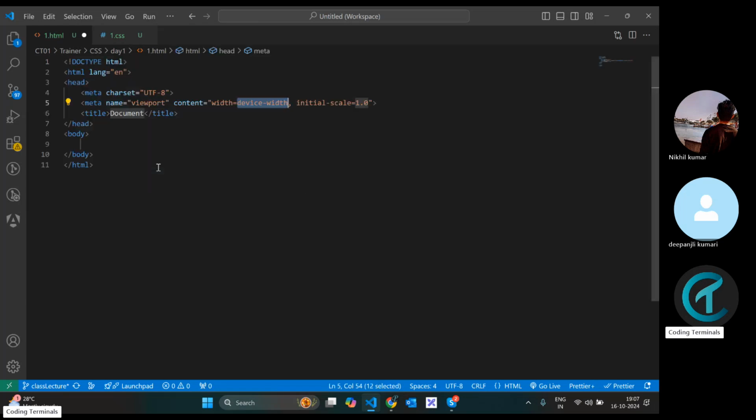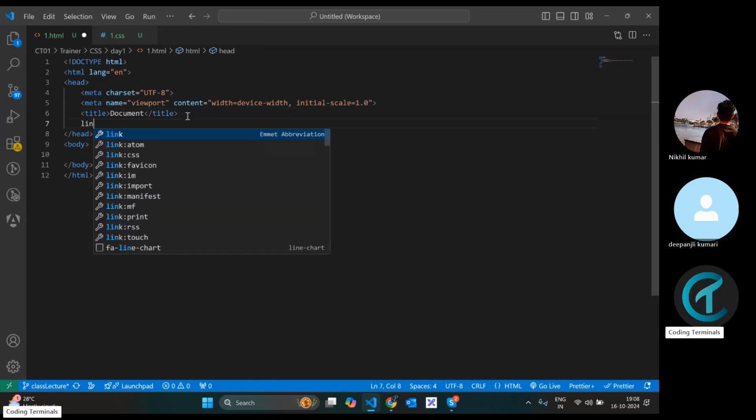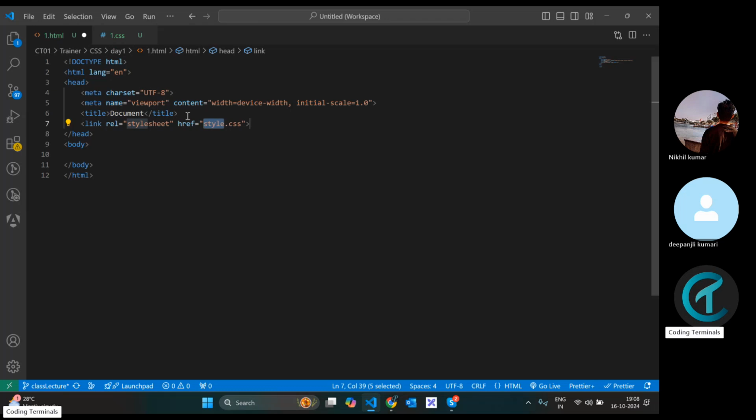During the class, mostly, if possible, we can go with external. Otherwise, I can write internal as well. But when you are creating the assignment, practicing, or working on a project in real time, you have to always, 99% of the time, follow the external CSS. You do not have to go with the internal or inline CSS. So from the starting itself, try to make a habit of writing the CSS externally.